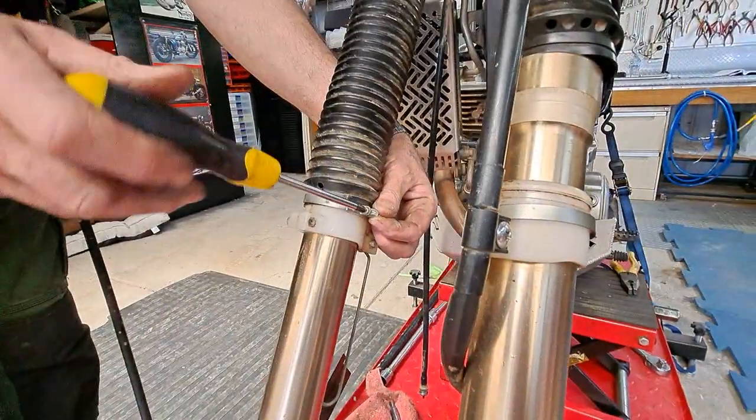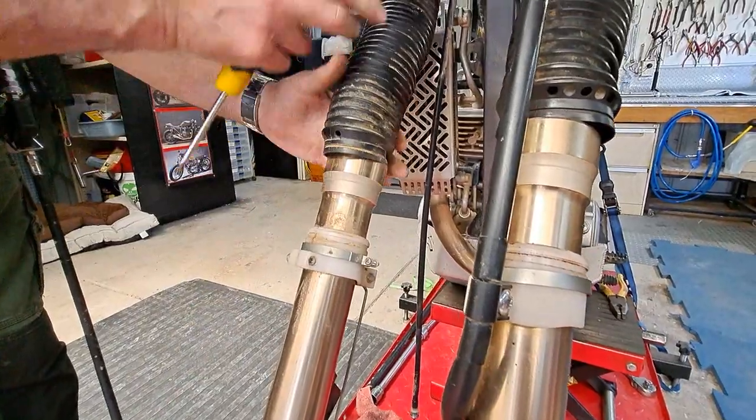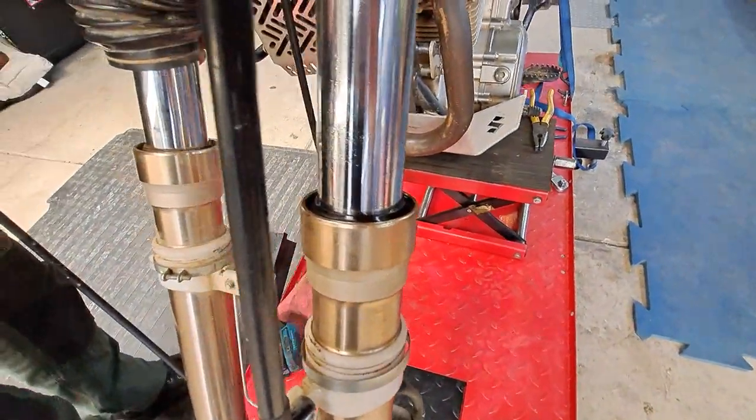Just check the other leg out, see if that's leaking. We're going to replace both fork seals in here, and then it's all done. Now it's just dry. No comparison.